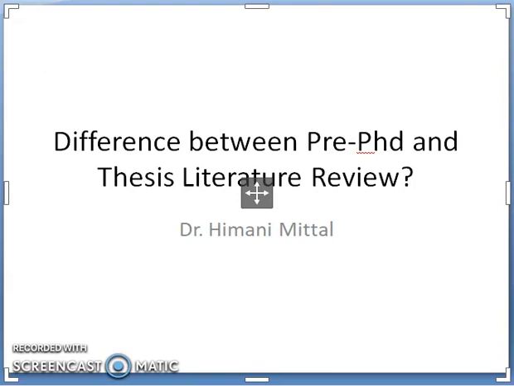Suppose you are submitting your thesis in 2019 and you have started writing in 2018, that means you have to read all the latest papers till 2018 and you have to include those as well in the literature review, because you don't leave a gap between what you have done and when the literature review was carried out. So that is why while you are performing your actual work, while you are doing all your technical chapters, still you should keep reading the literature.